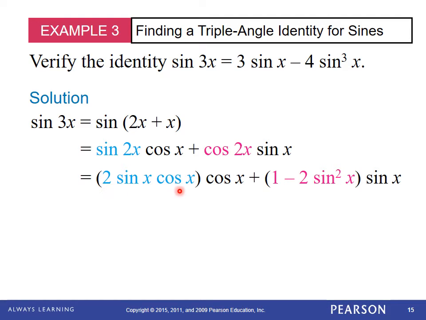First and foremost, there's 2 cosines multiplying together here. There's a sine of x that's going to be distributed to the 1, also to the negative 2 sine squared x. All right, when that happens, there's that. We've combined the cosines together, and then we distributed the sine of x to the 1, sine of x to the negative 2 sine squared x would make it a minus 2 sine cubed x. Okay, cool. Again, we're still trying to figure out how to make this happen right here at the top.